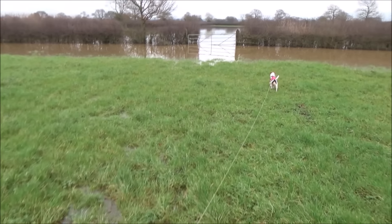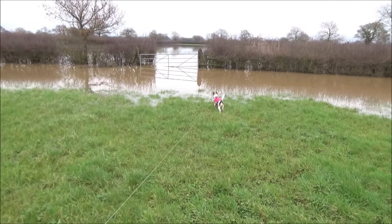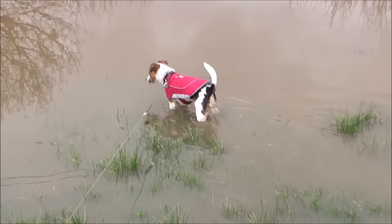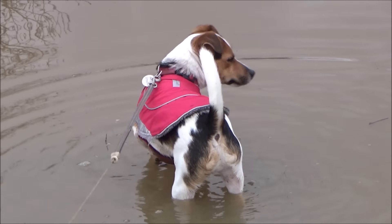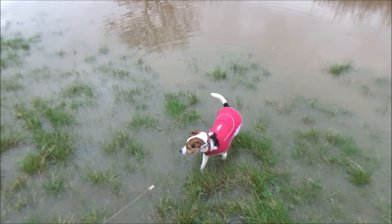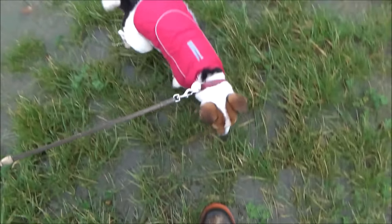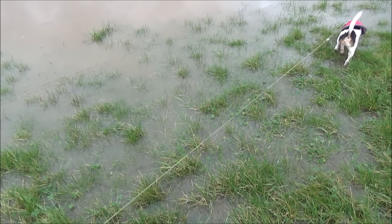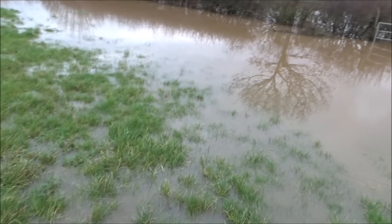It's been the wettest winter I can remember for a long time. It seems to stop, does it? He wants to get in the water, do you reckon? He ain't worried, is he? His coat's going to get wet as well. He's coming back now — he wants to be let off really, but he'd go mad. He'd leg it and then we can't catch him.